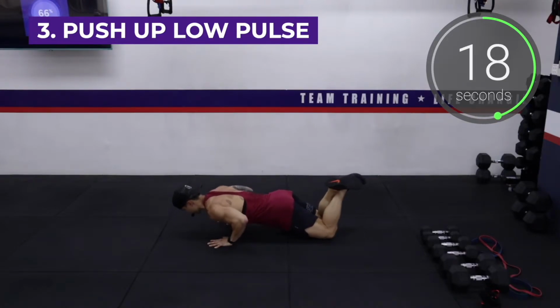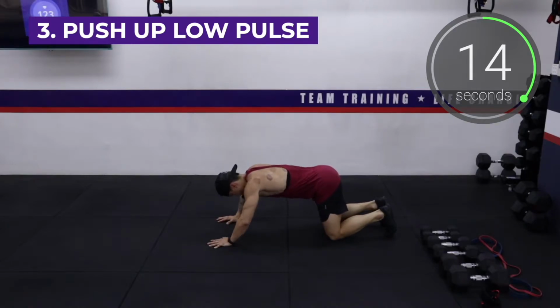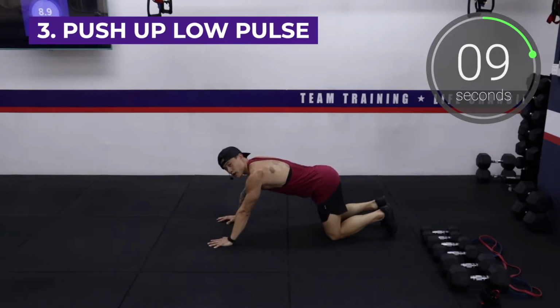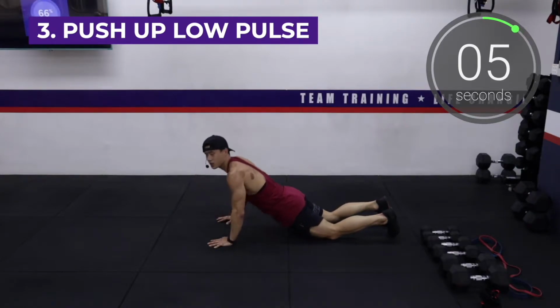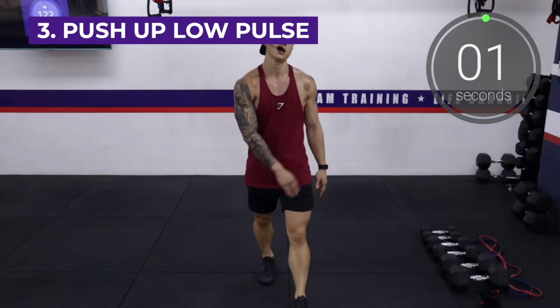Now you'll notice that my back is relatively straight. You do not want to keep your hips up like this. This is not a push-up. This is a bowing movement that we want to avoid. Also, we're not going into a cobra like this. Make sure that the chest and the hips are in one line, okay?